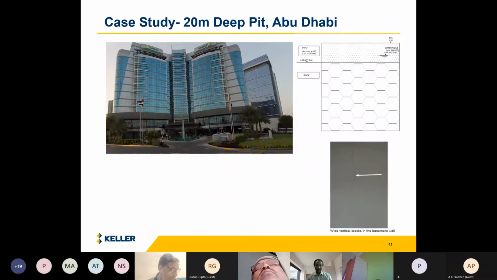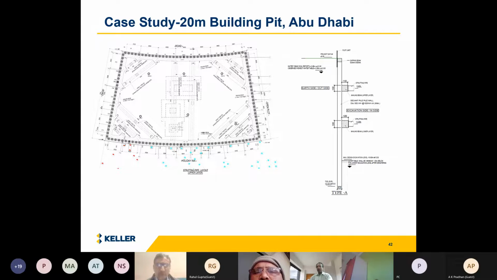High water table conditions. You can see the nearby buildings. And even before starting the retaining wall, we located some cracks in the basement wall of those nearby structures. So it all created some kind of alarm about whether it was really a good project to go ahead with.